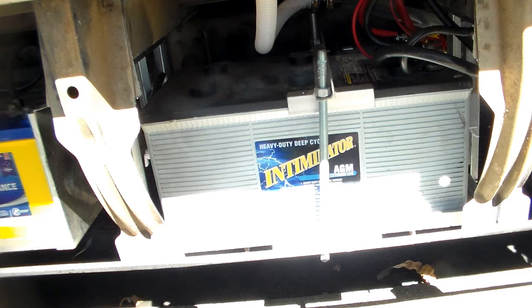Charges really quickly, especially on a bright sunny day with those nearly 1,000 watts of solar panels. If you run it down low, it does not take long at all to charge.